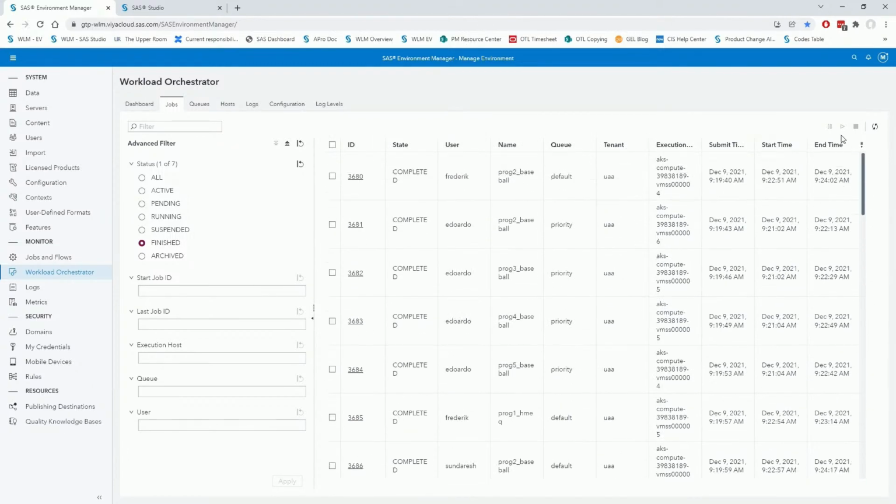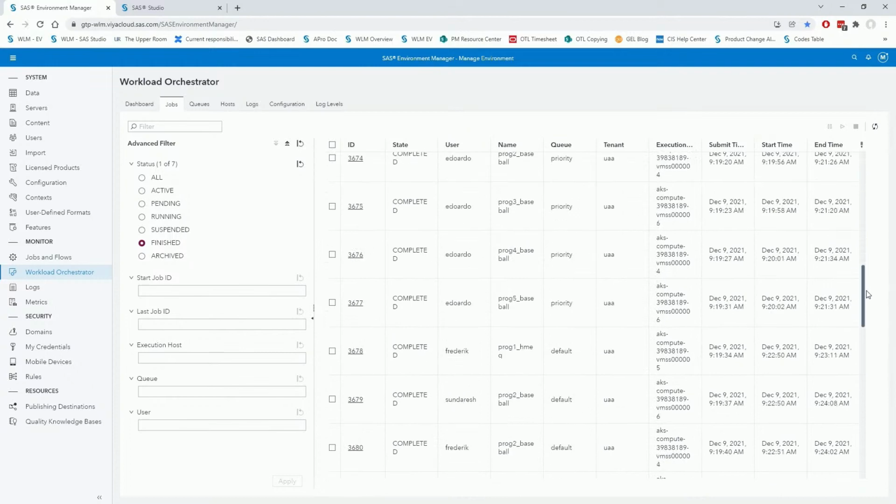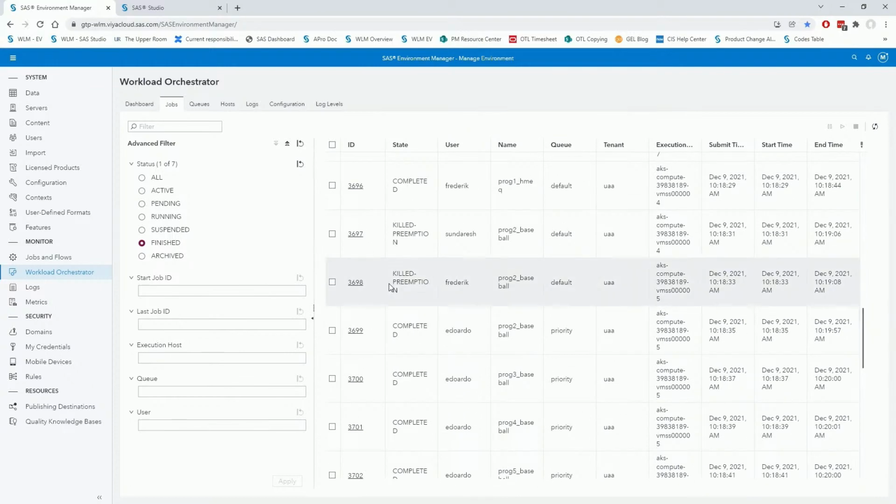And if we look somewhere in here, here's an example of jobs that were actually preempted. They were sitting in the default queue, and too many high priority jobs came in for the priority queue, so they got preempted in order for the priority jobs to take place. All right, hopefully that all makes sense, Anna.